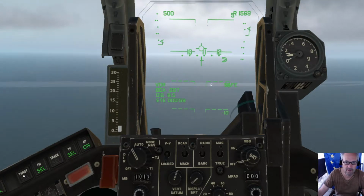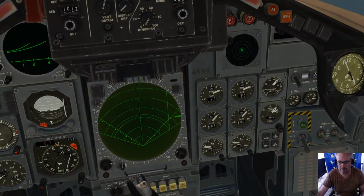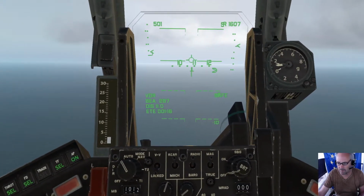What's the theory behind it anyway? There you go. And we come down here. This fuel flow meter should back right off to about 30 there, or less. And this shows how much fuel we're burning in kilograms a minute. Coming back up to 30 now. That'll balance itself out. Okay, we're well on the way.